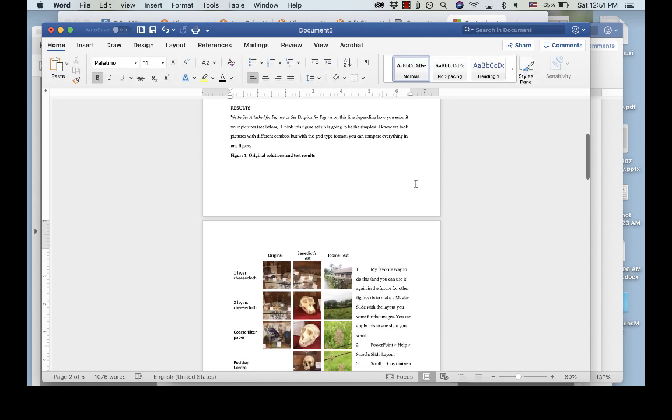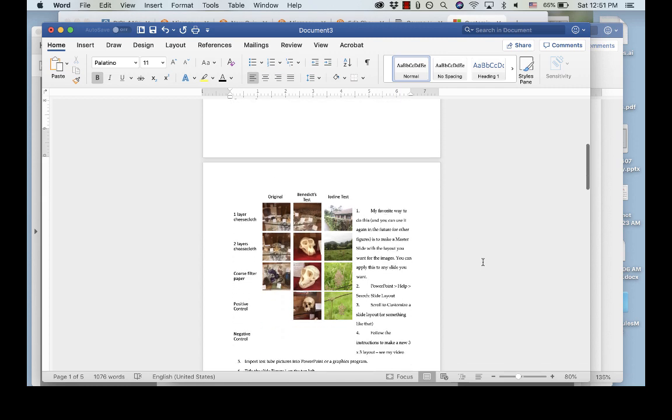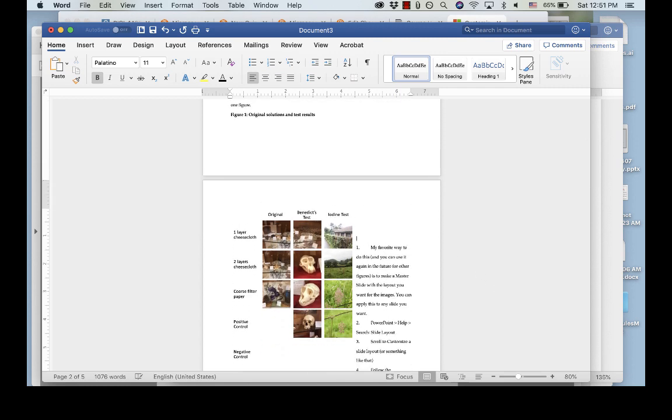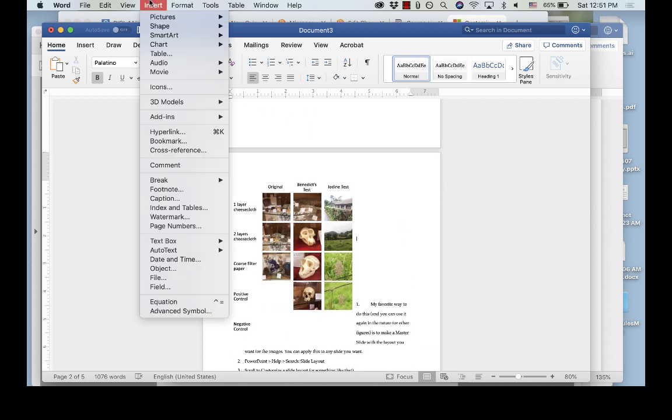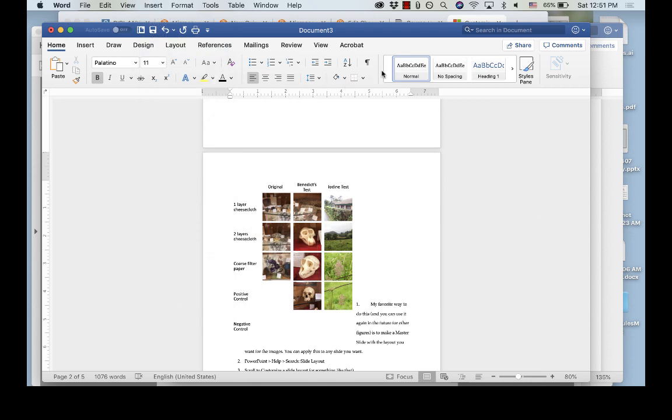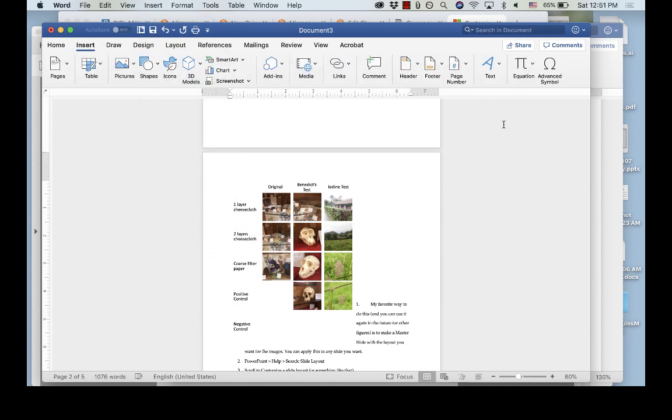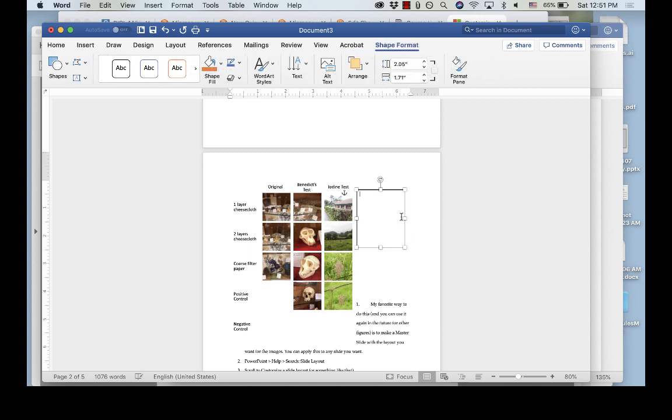In fact, in your formal report, you'll probably have something like this for some of your figures at least. If you're doing a figure with information, you can do it to where it's above or below or to the side. If you're having problems with the formatting and it's driving you crazy, what you can do is do a text box. Okay, so to do a text box, you'll just do insert, text box, or there's a button up here to do that, probably under insert, text box. Okay, and then you can insert it over here, which is nice because then you can type whatever you want. Let's say figure one.